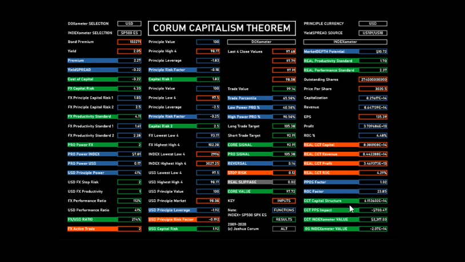So now, let's look at the doxometer. What I have done with the doxometer is created sort of an adjusted dollar index to determine what the real actual value of the dollar is, based on the current capital structures and the capital performance and productivity in the market for the US dollar. So when we look at the principal US dollar, what I've done is I've set the US dollar up as an exchange, one for one with itself, and then assessed what the value fluctuation might potentially be in the market based on the risks, the cost of capital, and the performance standard. And then in the doxometer, I create a profile that defines where we really are when it comes to the value of the US dollar.